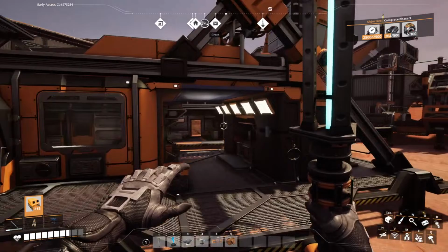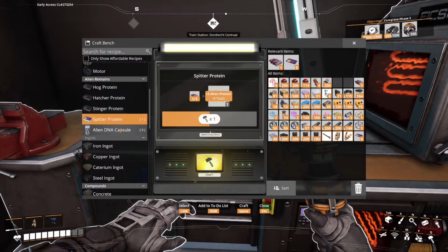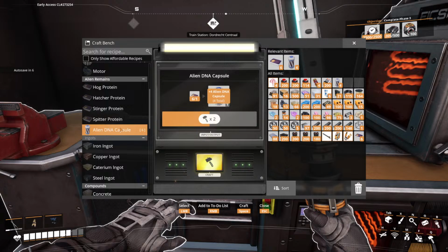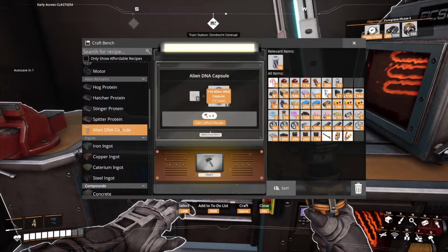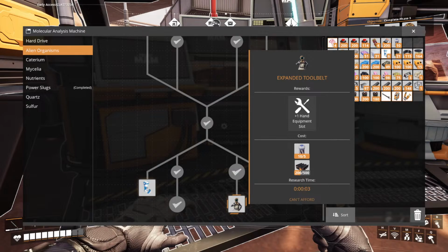All right, now we can do our alien DNA. Easy. So now I can make 10 alien DNA capsules. I think I needed 5 for that one research to make the extra hand slot. And I don't know what else we could do with another 5, but we'll check and see. Do a little bit, and then I probably will have to go ahead and, quote-unquote, be a productive, functional adult. You know how it goes. All right, so this will give us an extra tool belt slot. I just need to go get more steel beams. This shouldn't be a problem. I know we have tons of those. I'm going to build a power pole. Get out of here.